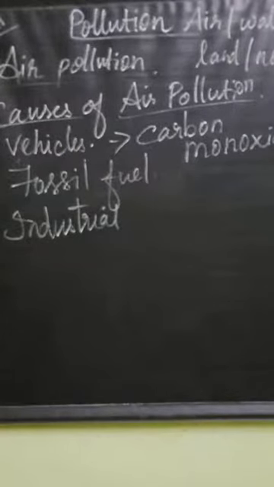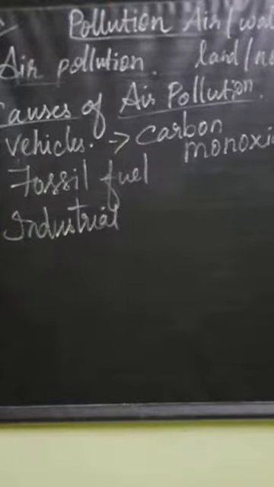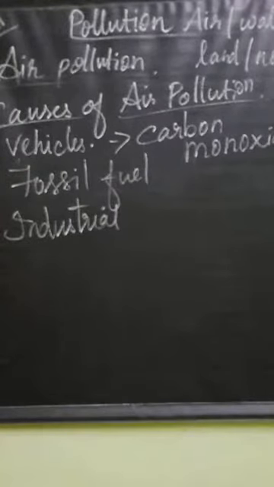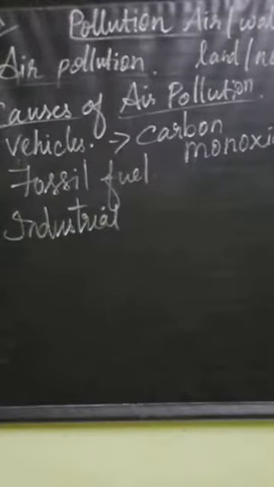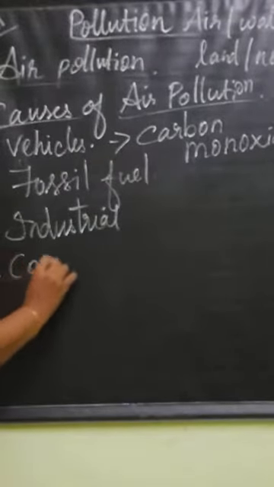So if they produce in a large amount, waste will come out. As we studied, isn't it? While we are producing, material balance, we have studied. So what we give in, automatically it comes out. So a lot of smoke comes out from the industrial areas by using the heavy machineries and big machineries. And then construction and the agricultural.